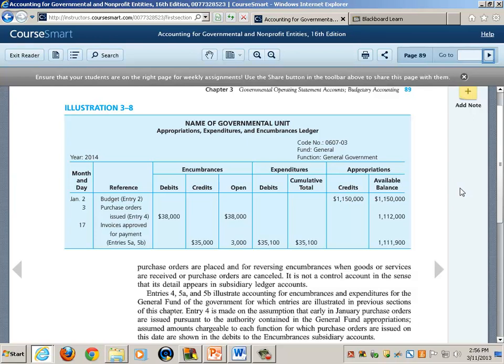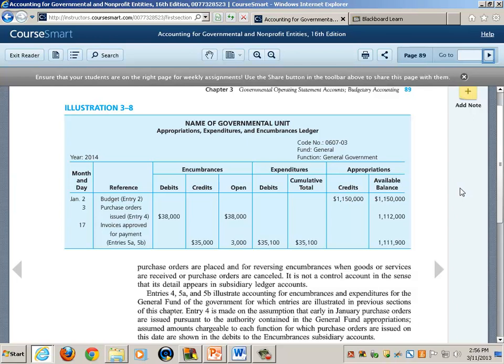There was an extra $100 charge which was not in your encumbrance, right? The 38 is already booked, right? That's taken care of. The only additional amount is what? $100. And this is governmental encumbrance accounting, because this tells you how much you can spend? No more than $1,111,900.